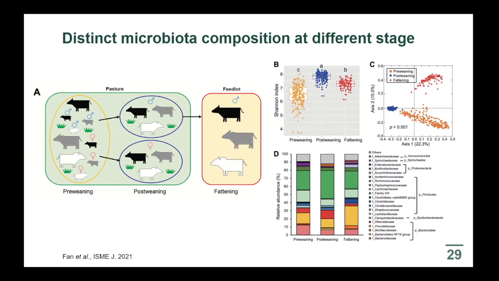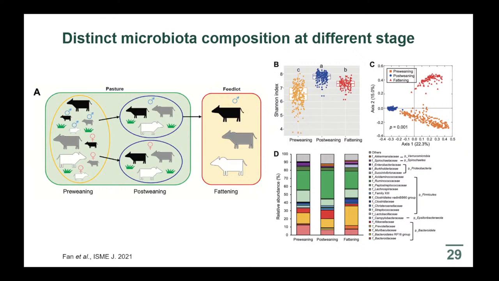Then this is the Shannon index. At 3 months old, we see quite diverse microbiota composition between animals. This is the 240 animals, so I believe this is pretty much true. However, when the animals mature at 9 months, their diversity is increased. However, as you see here, the diversity is very similar between them. That means they are synchronized, with more similar microbiota.